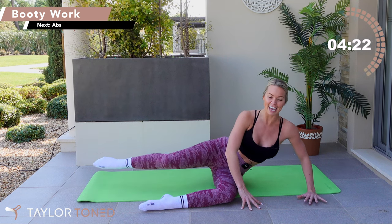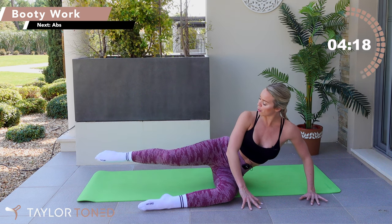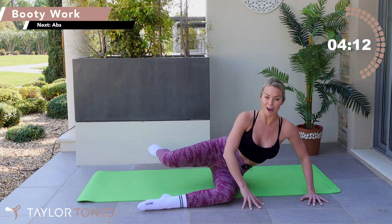Extend the leg out to the side. Inhale. Exhale, squeezing back. You've got two more. Push back into that pretzel. One more. Extend. Push backwards. Now hold the leg out to the side.